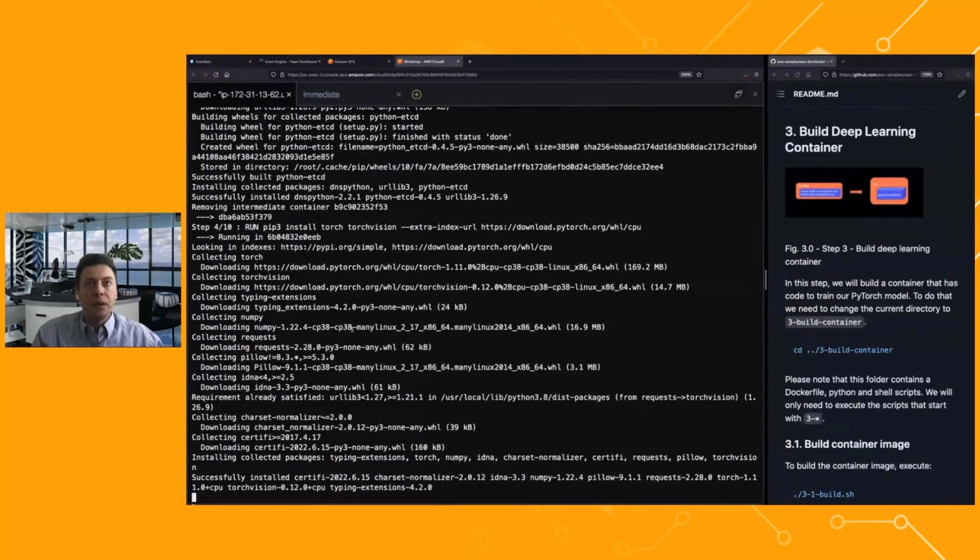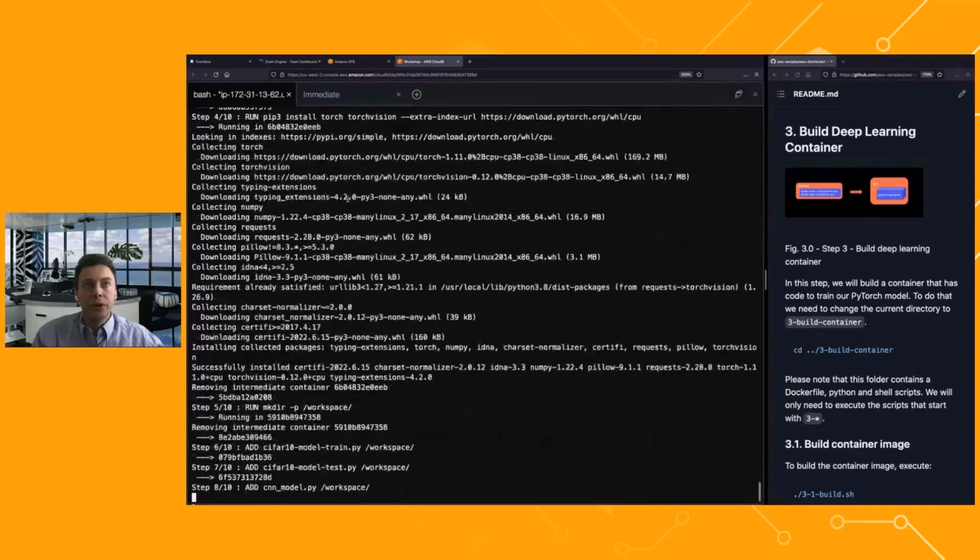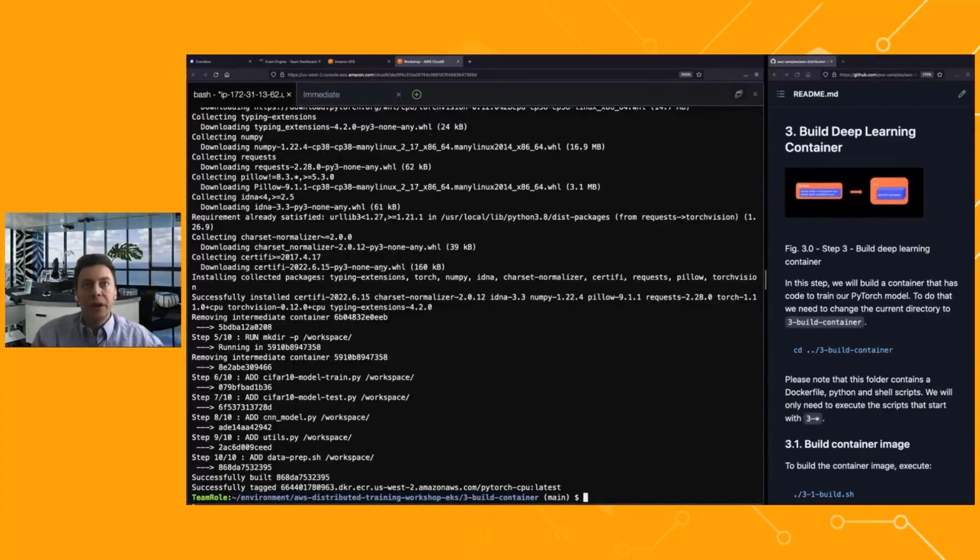And we are at step 4 out of 10 in the building of the container. Basically, we're installing PyTorch and various dependent packages. And then the rest of the steps are pretty quick. And the container image is done building.